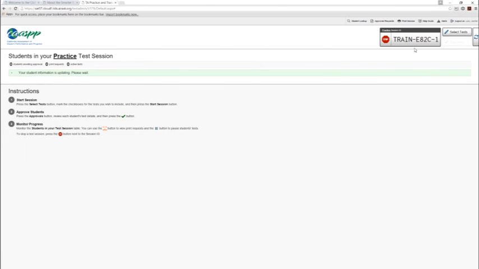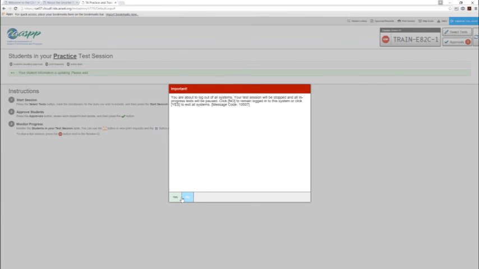Once you have performed all of your assessments, you will select Log Out from the top right of the Test Administrator's window. The pop-up box explains to you that all tests that are still in session will be paused, saving the data at that point. Click Yes to end the session.